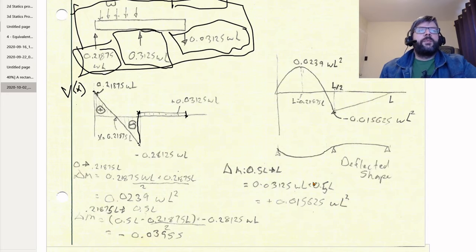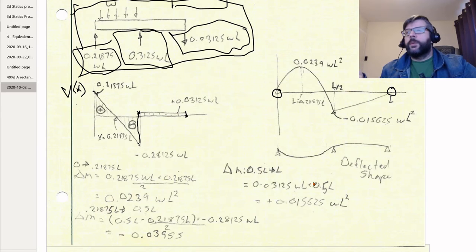So now we need to find out what our moment diagram is. So again, the key point, we know that these are pinned at the ends. So we know that the moment at either end needs to be 0. So if you start at one end and you get to the other end and it's not 0, you know you've screwed up somewhere along the way.